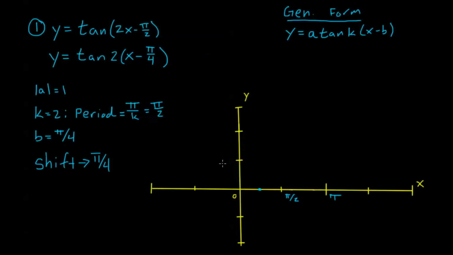All right? So now looking at this, if my center's at pi over 4 and I have a total period of pi over 2, that means that my period is going to stretch in pi over 4 from the center in either direction, right? The total period is pi over 2, so from the middle, it's pi over 4 in either direction. So that means that my interval of one period is just going to be from 0 to pi over 2.